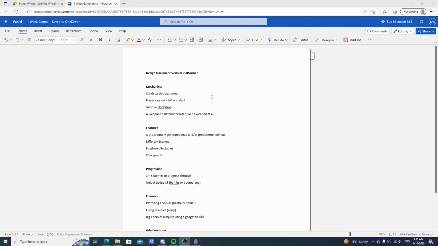Something the player for sure is going to be able to do is walk left and right. So we're going to give the player a little bit of mobility being able to do that. They definitely need to be able to jump and or get themselves up those platforms. So also toying around with the idea of maybe introducing a hook shot idea. Something like that could be fun and unique for this kind of game. And then the last thing for the mechanics is I'm not sure if I want to give the player a weapon or not. So either like a sword or something to just chop their way through the levels.